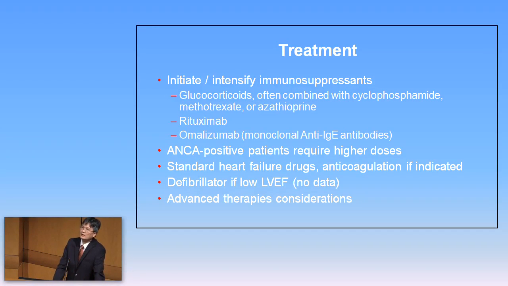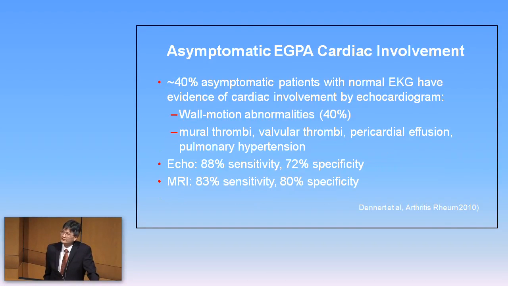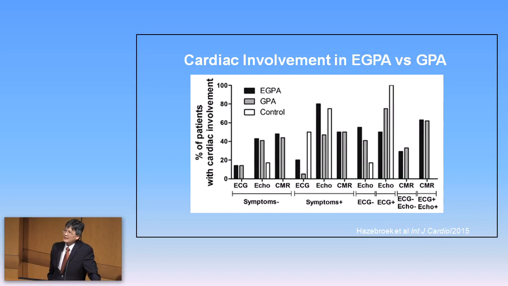So in summary, I think cardiac involvement is common, and both rheumatology and our cardiology colleagues need to understand it's not just a standard heart failure evaluation, but also maybe much more focus on immunologic interventions. EKG and cardiac imaging are key, although EKG in the long run is quite nonspecific, and so is echo. So I think we really have to focus on identifying what we're looking at, which is trying to detect the presence or absence of cardiac involvement of EGPA, and the indication for initiating intensification of immunosuppression therapy.